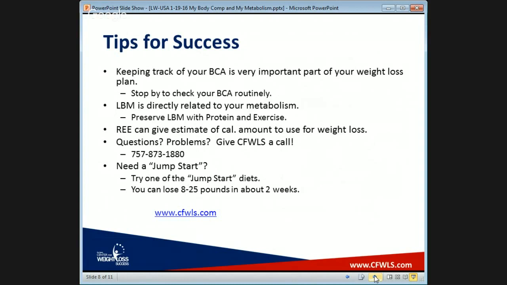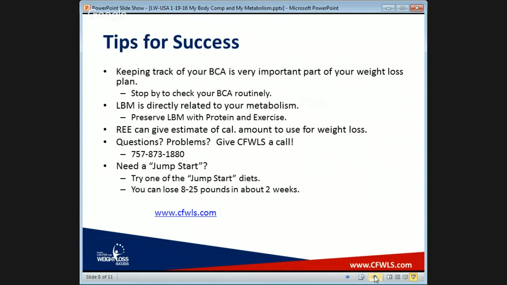Once every few weeks though, and I didn't mention this earlier, it's really important to keep an eye on trends. Every once in a while, you'll come in and get some weird numbers, like, gee, look at my lean body mass dropped way down, or went way up, and I didn't do a whole lot different. Very likely it's a misread on the computer's part, whether it was contact with your hands when you're gripping that thing, or something on where you're gripping it, so you're not getting the right contact. Basically it's putting a very slight current through you, and it can check the resistance of all that, and that's how it figures out body composition. So watch trends, don't watch any one particular number. Okay? All right, so get it done routinely.